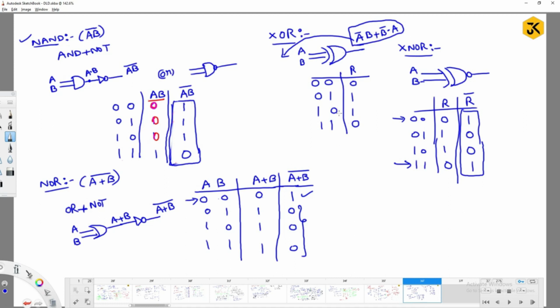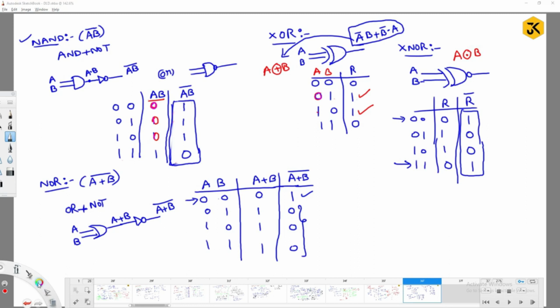See, if you want to understand the meaning, for the time being I will explain here. You may have understood, right? A bar B means what? I am trying to select 1 and 1, right? I am trying to take it as A B. A bar B is 1, or, plus means what? Or B bar A. That is the meaning of this one, right? This I can technically write as A XOR with B. Similarly, A XNOR with B.